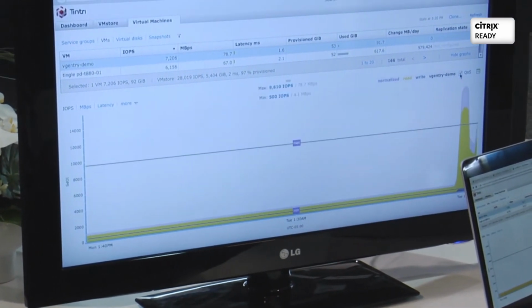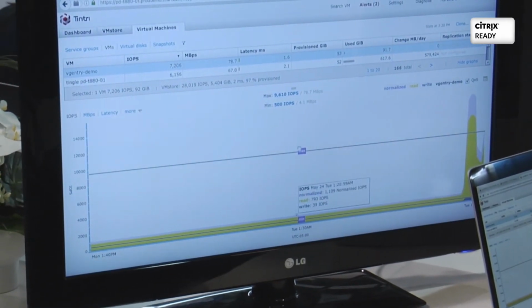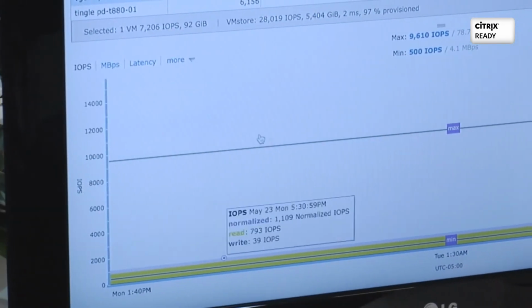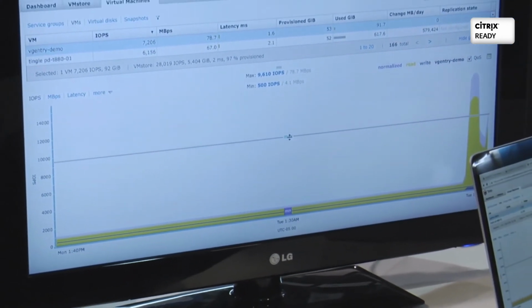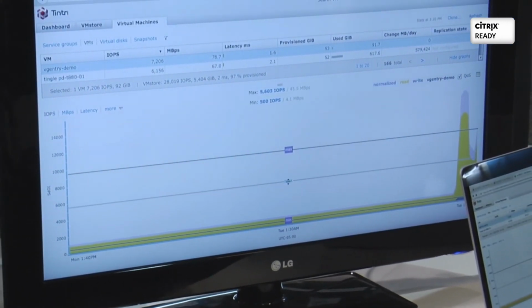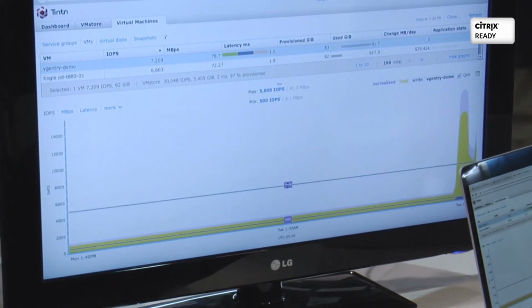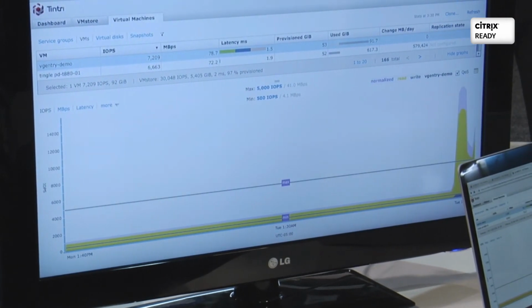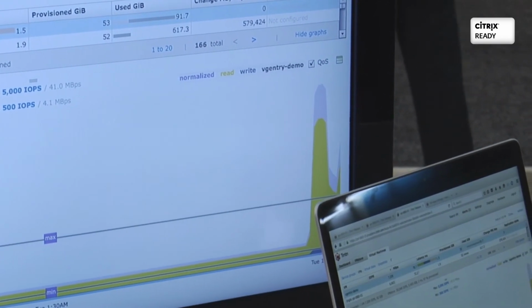But I want to take this particular workload and put a ceiling of serviceability on it, if you will. And that is, you can see this maximum level here of I/O. Just under 10,000 I/O is what will be allowed to this system. If I simply drag and drop this down and lower that ceiling of serviceability down to 5,000 I/O, here in just a few seconds you'll see how quickly our workload instantly adapts to that new ceiling.